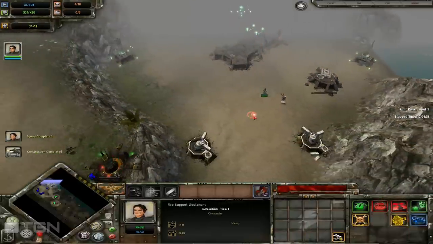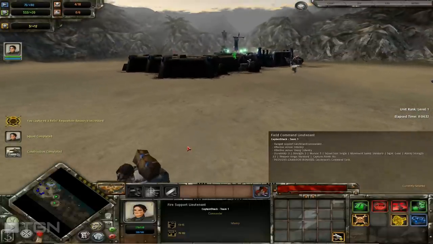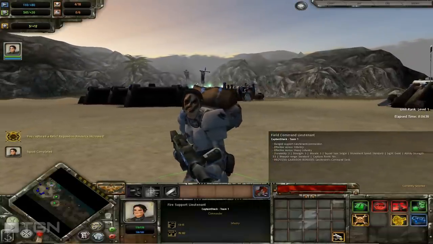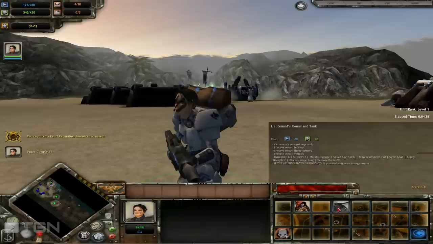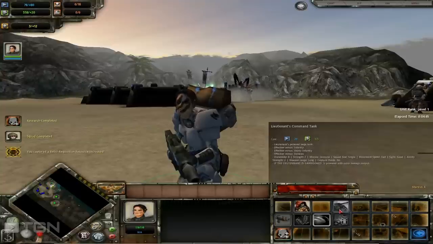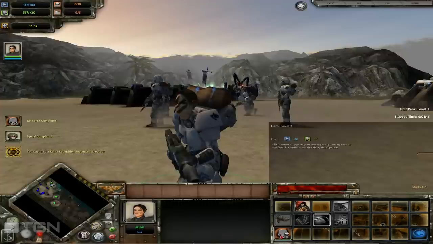Here she is. I actually really like this model. I think it's very detailed. Let me zoom in on her. There we go. And you can upgrade her with gear and equipment. She gets a tank? Really? She gets a tank. I'm gonna level her up a bit. And she does get gear too. That's cool. Yeah, this is part of the mod. This isn't part of the game.